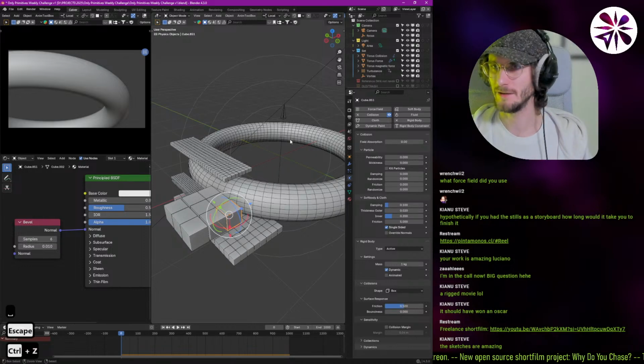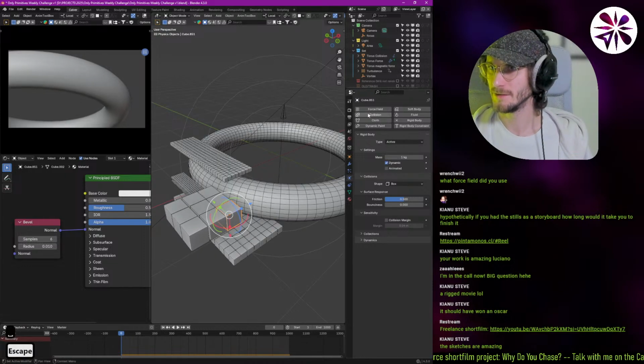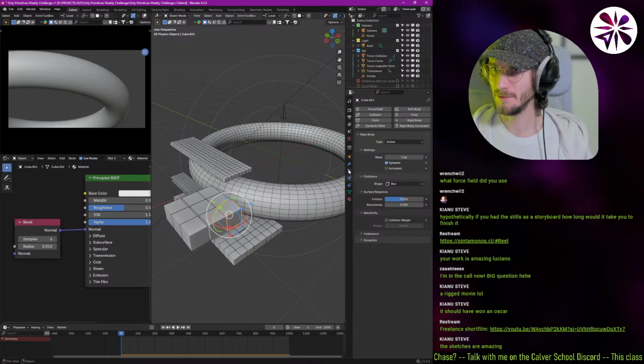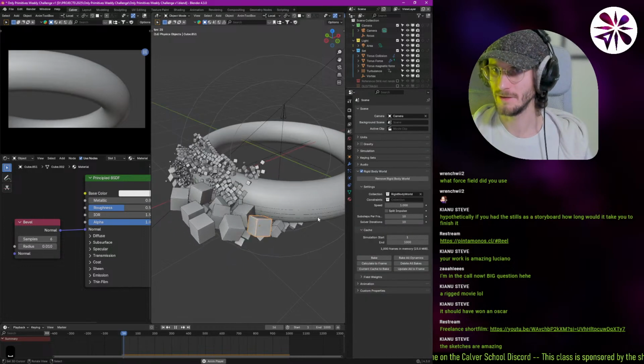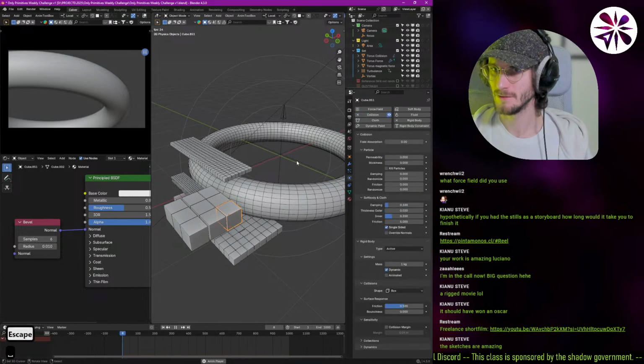If I add a collision to one of these cubes, suddenly the whole simulation doesn't work again. I guess maybe... Okay, let me see. If it's necessary, let me just delete the bake and then add the collision. Why don't they move at all?